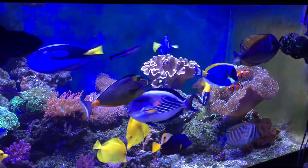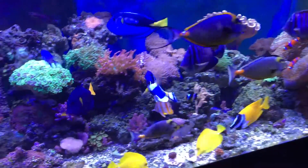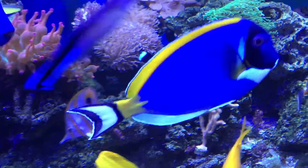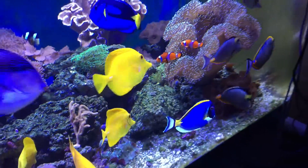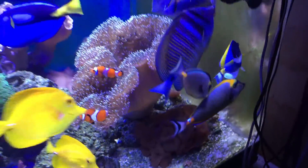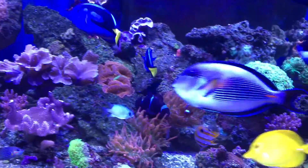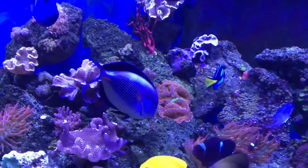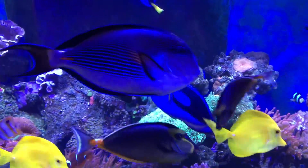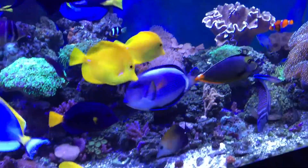Fish are all really good health. This is the canary in the cage right here — this guy. As long as he's clear, everybody seems to be healthy. And he hasn't got a mark on him right now. So he had a couple of spots on his side here where he was messing with the foxface, and the foxface must have got his spines into him. I think he'd learn his lesson but obviously he hasn't.